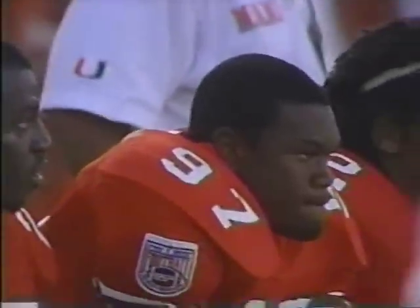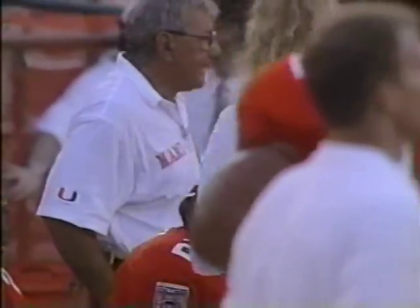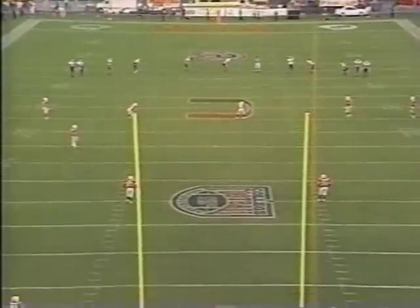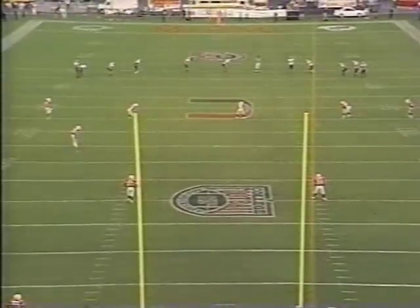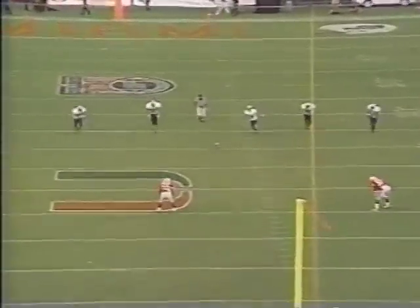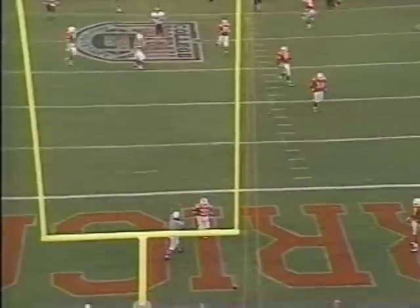A moment that neither side will ever forget, but especially the Washington Huskies. They have come to Miami, and they have not just won this game. This has not been a fluke, ladies and gentlemen. They have put a licking on them and just take down that last tombstone and bury it someplace else, because this baby's history. 58 in a row and over. But now the Canes can regroup and start another one. Boy, what a nice leg.